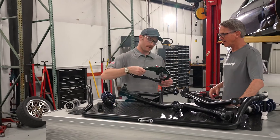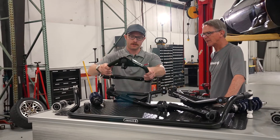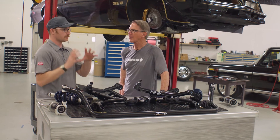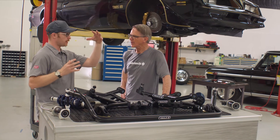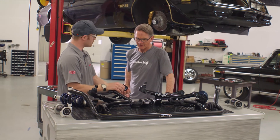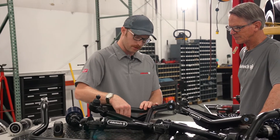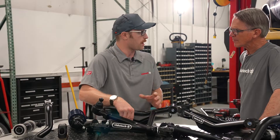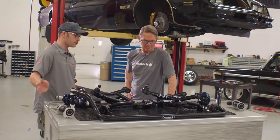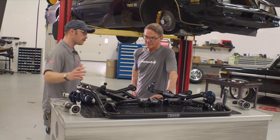On the front arms here, they've moved the ball joint back for improved caster. That corresponds with the ball joint on the lower being moved forward, which allows the wheelbase to stay the same but gives you correct suspension geometry. We're using Delrin bushings with Teflon as well, so you don't have to worry about lubricating those. We've lowered the lower shock mount as well, so you've got more travel, which is always nice. The lower mounts are also double shear for added strength, and there are high-quality ball joints in the uppers and lowers.